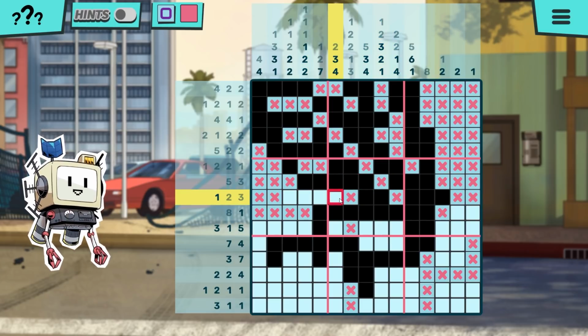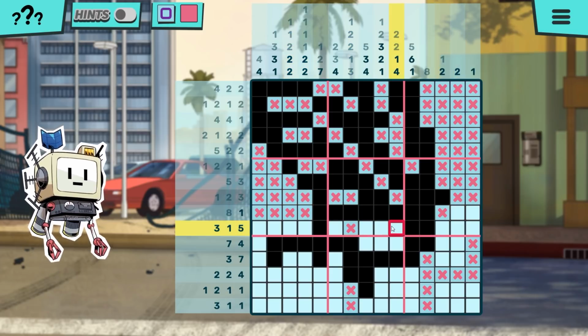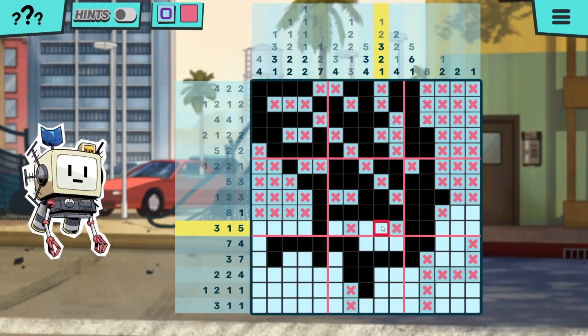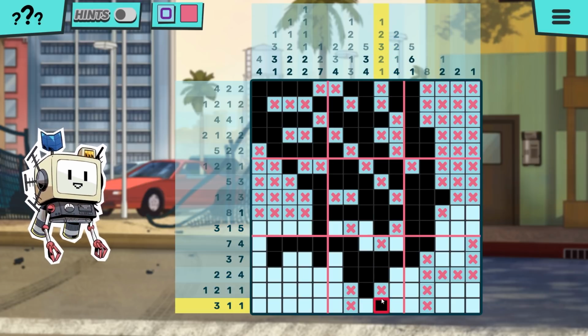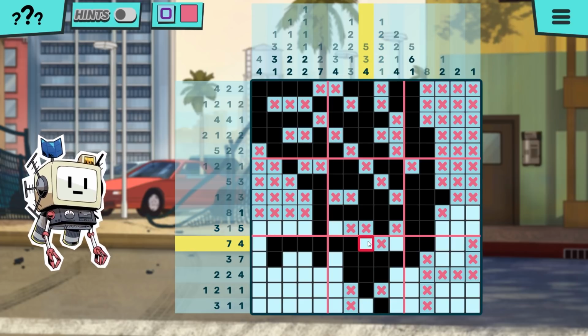And that's the 5. We know where the 5 is. We know where that 3 is. We know that's part of the 7. This whole row is done. Mm-hmm. Let's see. That's the 1. That's the 3. That's the 2. That's the 1. Oh, the 5 right there is done. Yeah, that row. See the 5?